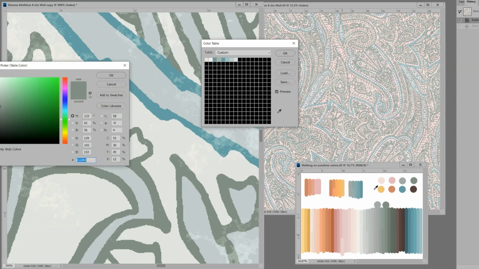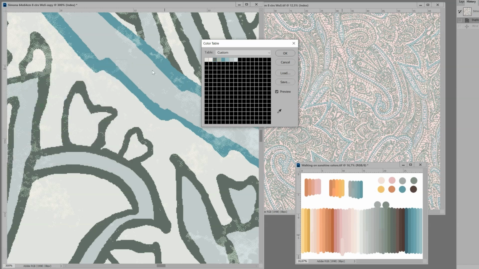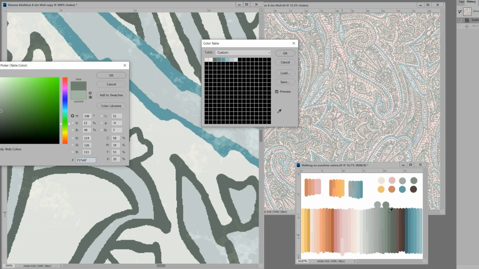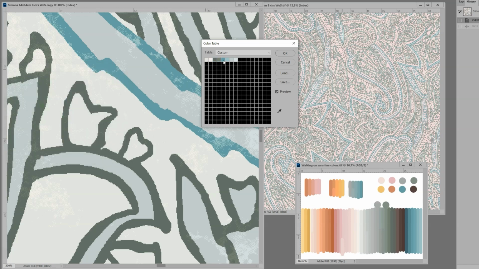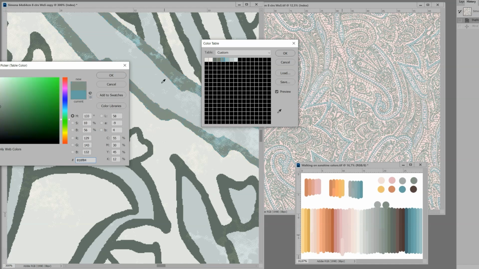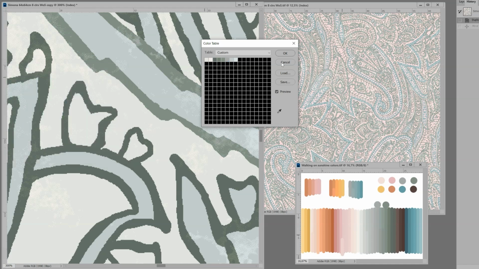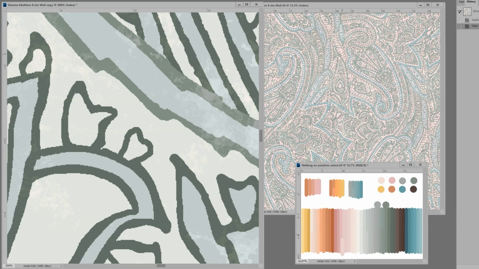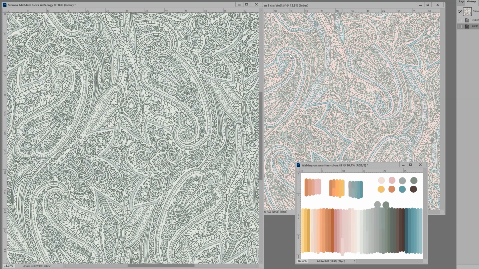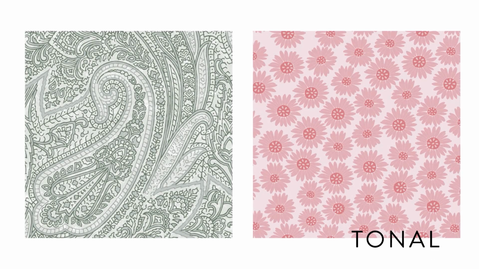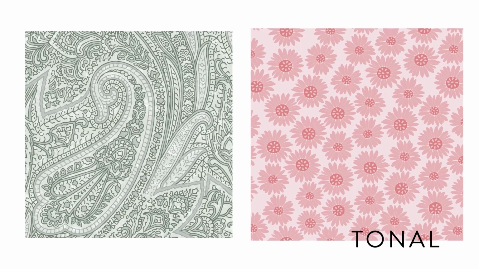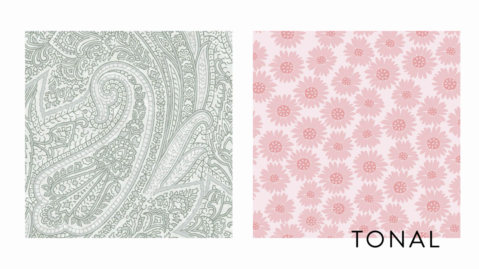Then change the green lines to a darker green. For the texture, let's choose a slightly lighter neighboring color. For the aqua lines, we'll take this green here. And for the texture, we'll take a lighter one. Maybe this one. And this is the result. See how calm the design looks now? Tonal designs are calm and elegant, perfect for people who like peaceful interiors, with subtle patterns rather than bold prints.